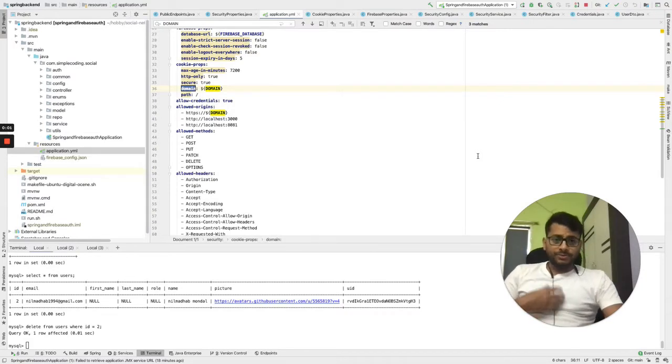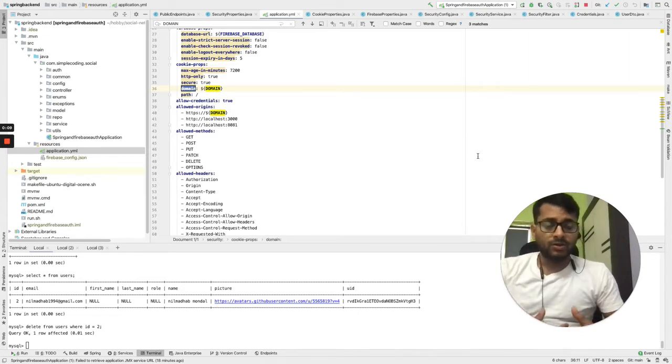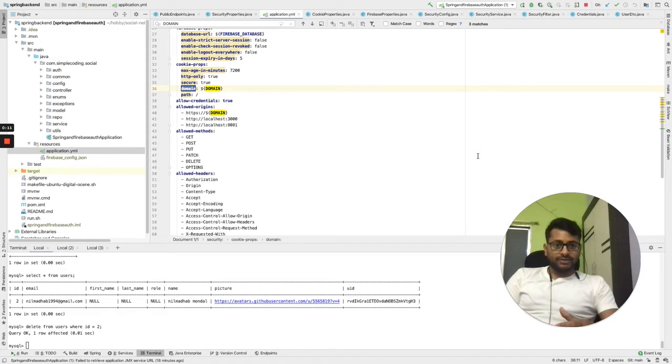Hi everyone. So today we are trying to build an application. The application will be built with Vue.js in the front end, and it will use Spring Boot in the back end, and we'll use something called social login using Firebase.